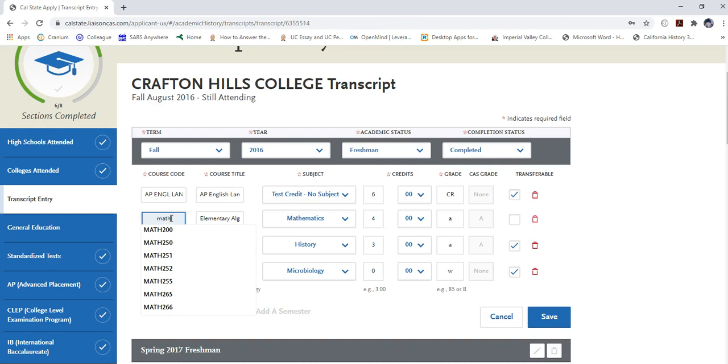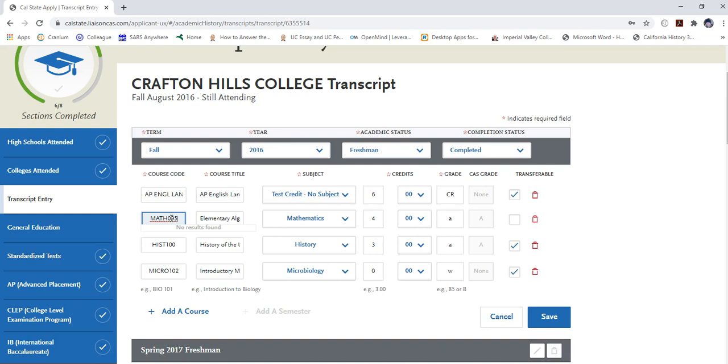If you do a space, it's going to show that no results are found. So make sure that it is all lumped together so that way you can go ahead and see those options there. That is one thing that we see quite often is if you have a space in between the subject and the number, the transferable courses will not populate. But as I said with the Math 095, and as you can see it's a little bit slower, there's no results found, which means that it's not a transferable course.